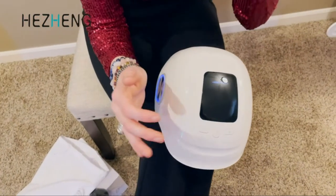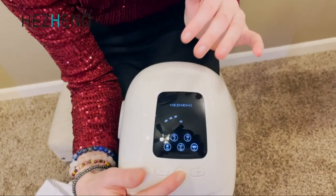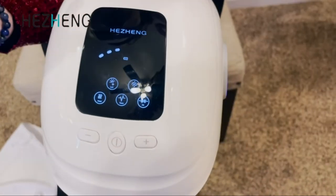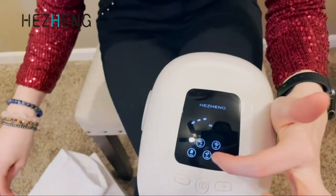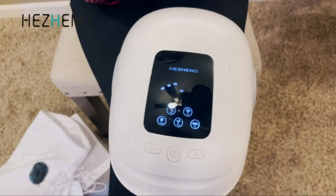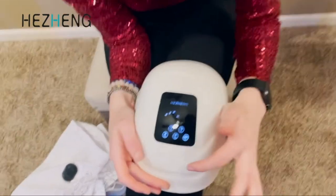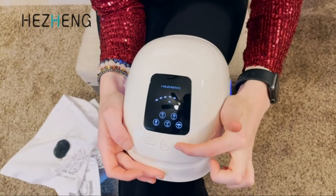So this is not touchscreen, it does look like that, but it is a nice LED. When I want to view the screen, I will just press it once, okay? And so we have the LED, we have the vibration, we have the air contracting, the tense, which was this little guy that I talked about, that's what this one is, and the heat, okay? So if you have cold knees, this is perfect for you. If you need a massage for any part of your body, like your joints, your elbow, your shoulder, this is perfect, okay? So if I double press this, it's going to increase the intensity.